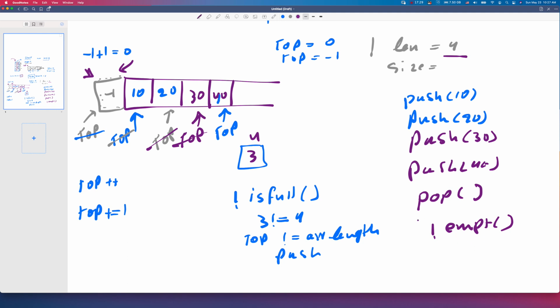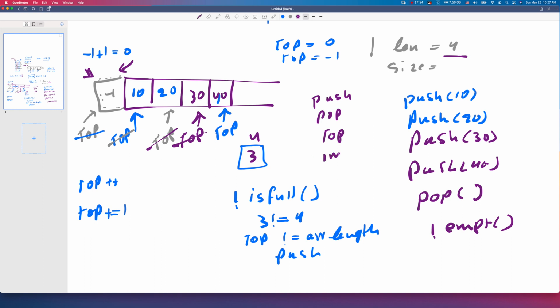So technically, the methods that will be included in a stack are, let me write it here since this is the last part of the explanation: a push method, a pop method to remove, and a top method to know where our top position index is, and this will also tell us how many elements are inserted.